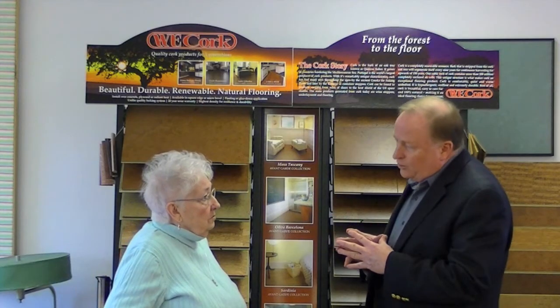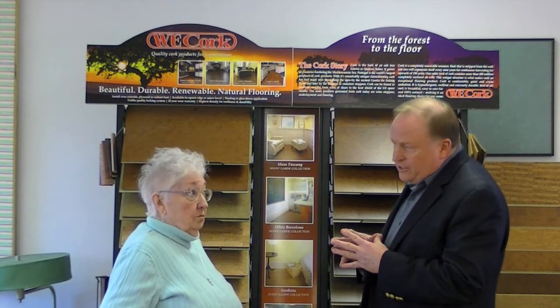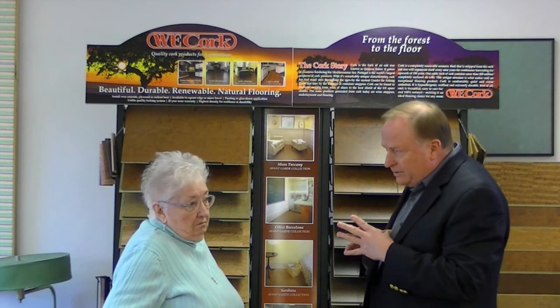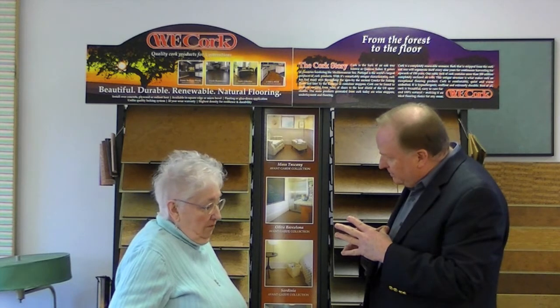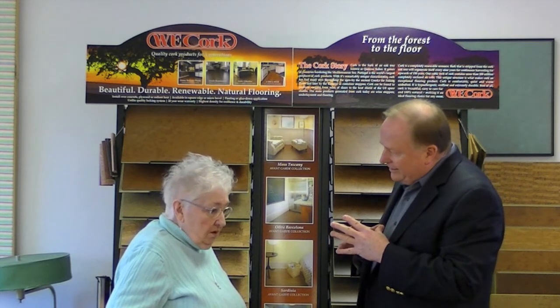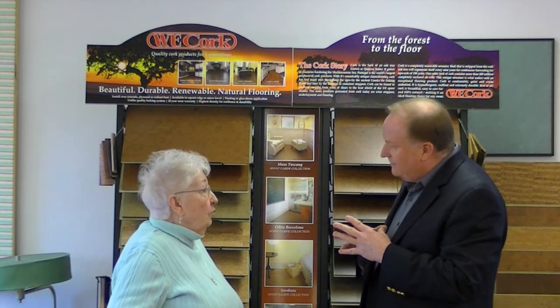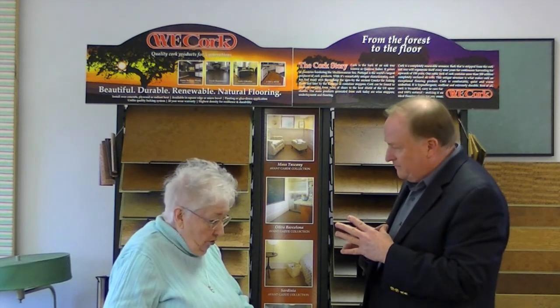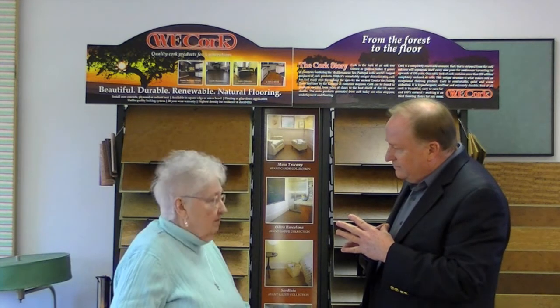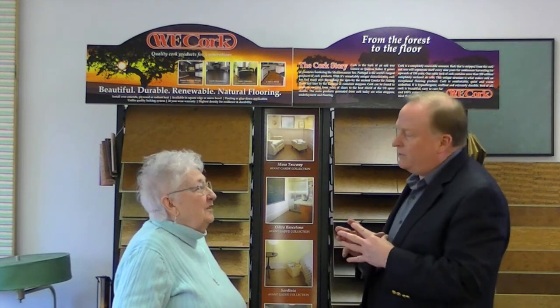Now, have you ever thought about cork? No. Have you seen cork down in any applications, or heard anything about it? Gee, I think when I was much younger, some friends of mine had what we used to call a rumpus room. And it was on the floor, but it looked like just corky. Right, probably the old 12 by 12 agglomerated cork.